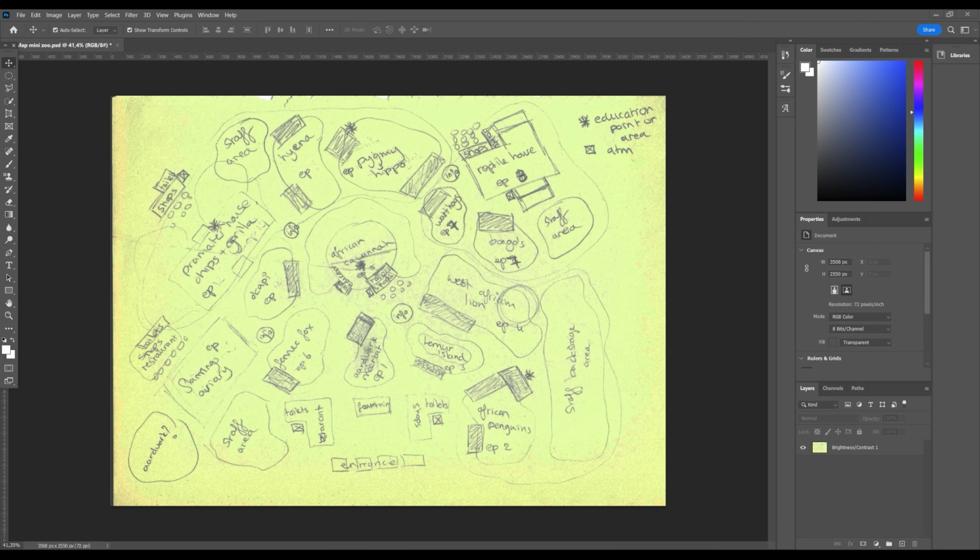And next to that, I also tried to already draw down where I wanted things like staff rooms, shops, information stands, and toilets to be, just so I would have an idea of where I had to make sure to leave some space to add these types of buildings at a later stage. So yeah, this is just a scan of the sketchbook that I had. It looks like a yellow post-it I drew it onto, but it was not a yellow post-it.